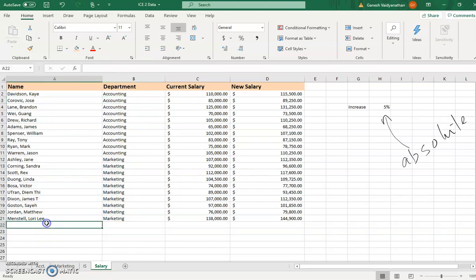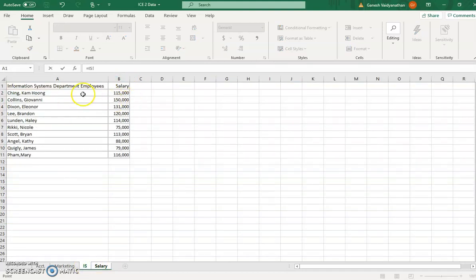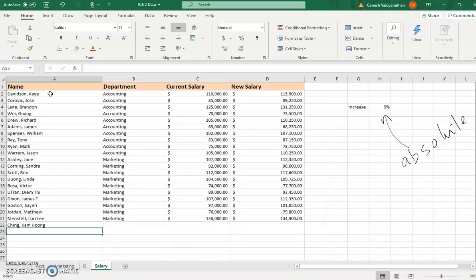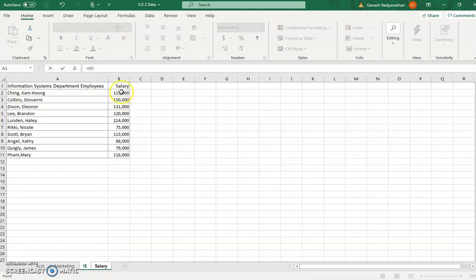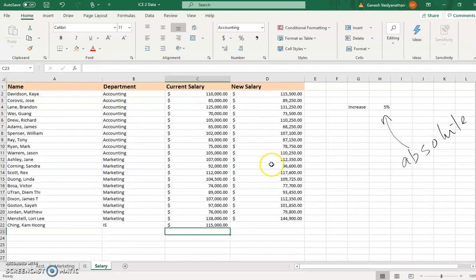Let's do the information systems. Equal to information systems, Cam Hoong Ching, enter, and I'm going to type IS, and here equal to information systems, 115,000, which is a salary.